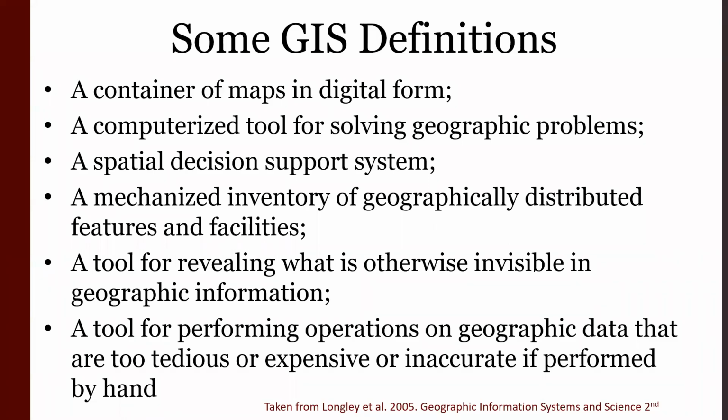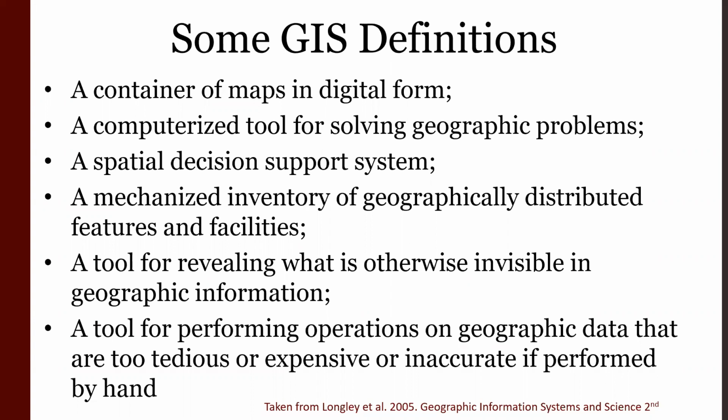All of the different ways people come to GIS mean that there are a lot of different ways of thinking about and defining GIS. So what GIS has been, what it is now, what it will be, changes drastically over time, over utility, over purpose. Here's some GIS definitions, all of them from the same textbook.